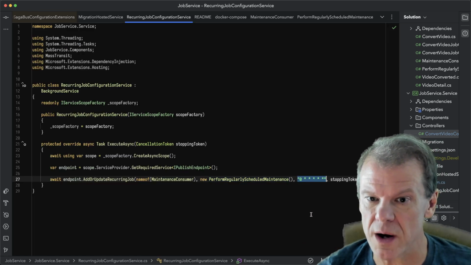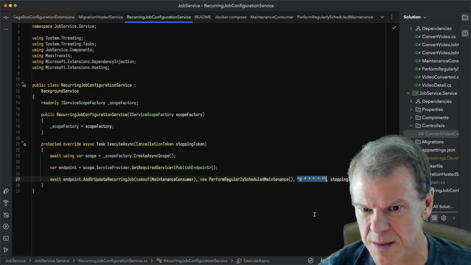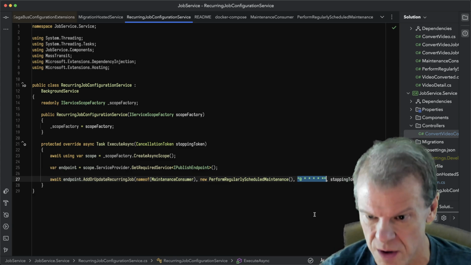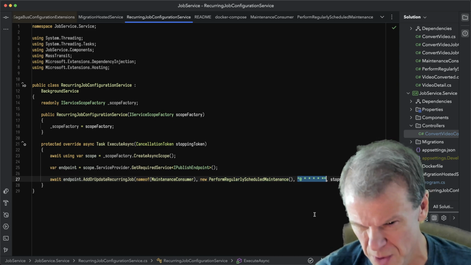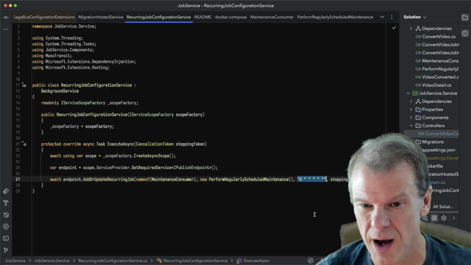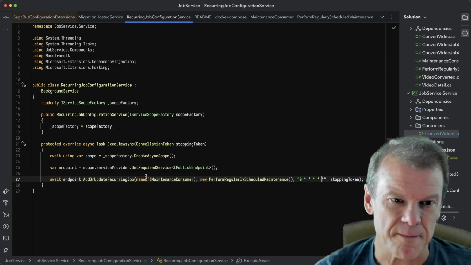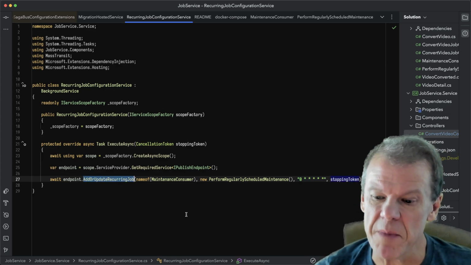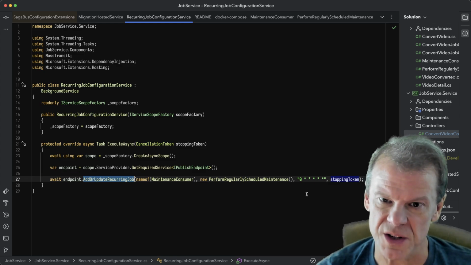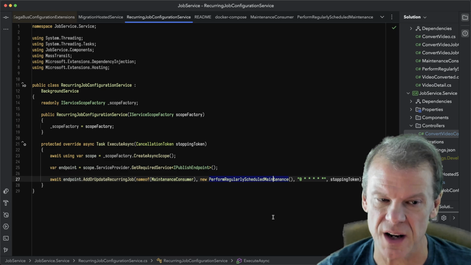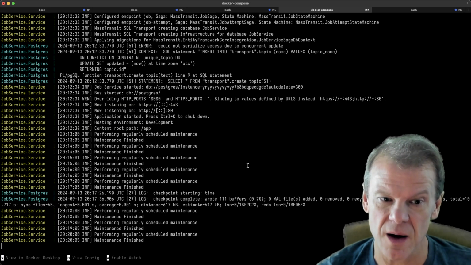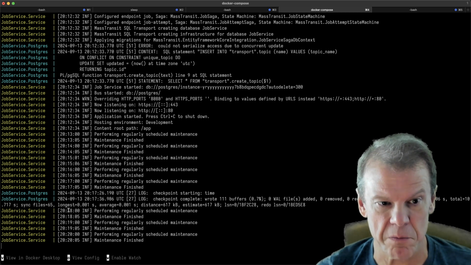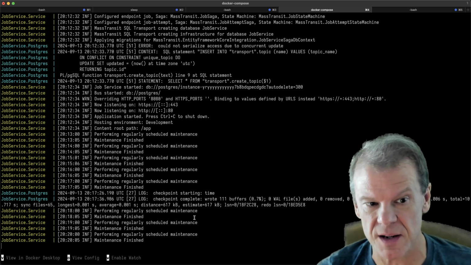And then I'm specifying a cron expression. This needs to be a 6-place. I think it needs to be a 0 with 5 stars, or, you know, any of the formats are supported, like /10, /5, all of that stuff works for the most part. If one breaks, we'll figure it out, but it's all in there. And all this is gonna do is it's gonna submit the job to the job services with this additional scheduling information, such as the cron expression and the message sent. And then it's gonna just add it like a regular job. It's gonna send it, and we're gonna see that it's continuing to run. It's running every minute at the top of the minute.